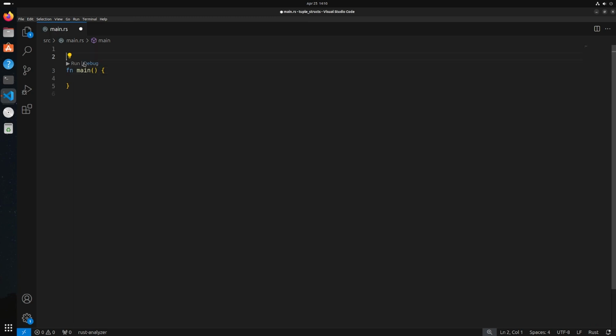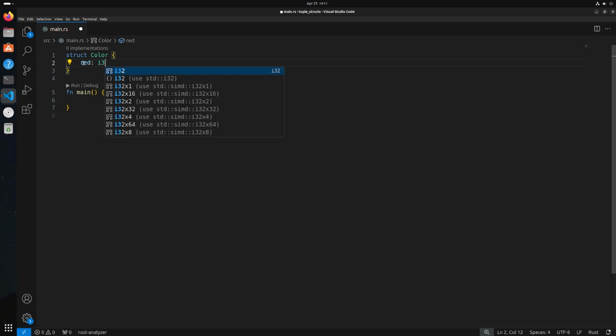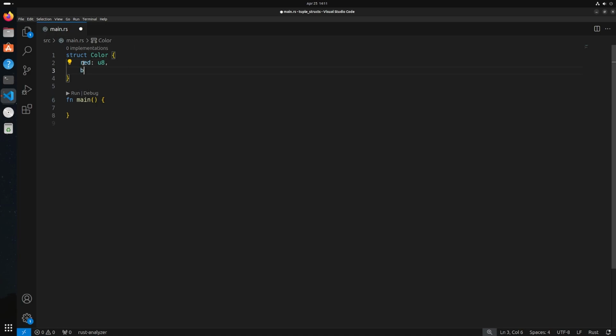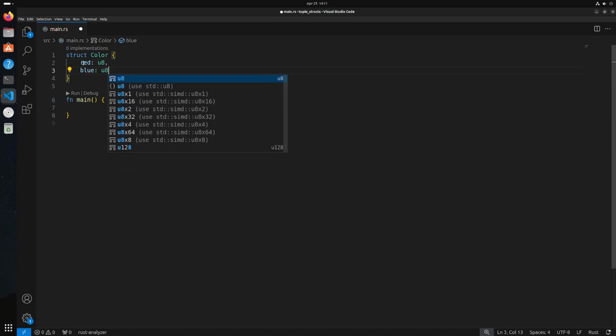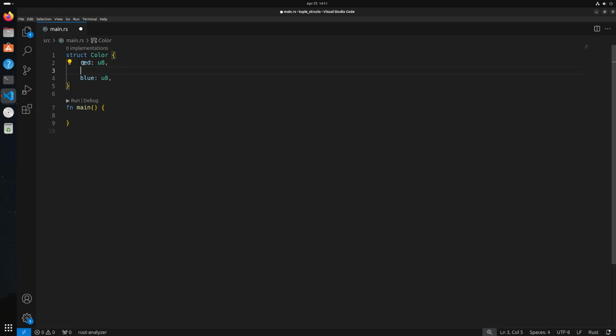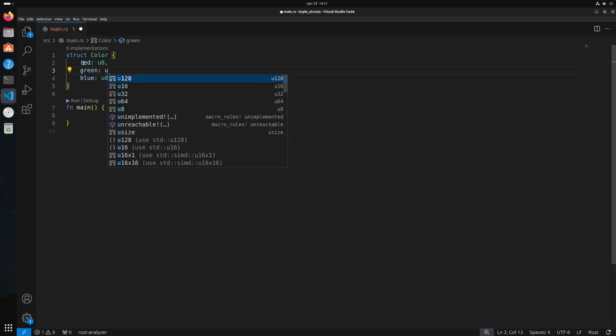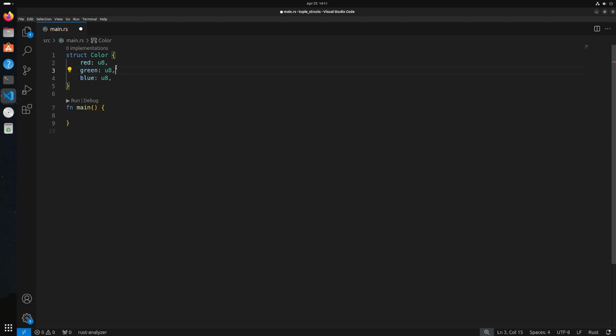Say, for example, I want a struct and I want to call it Color. Now, a color is usually made up of a red, blue, and green type thing. So you might go something like red, let's set this to an i32, or even more so, a u8. Then you'll have a blue, and that will be a u8. And in between that, we have a green as well, which is a u8. Cool. So this is a Color struct, and then you would come down here and say, okay, I want to create, say, a green color.